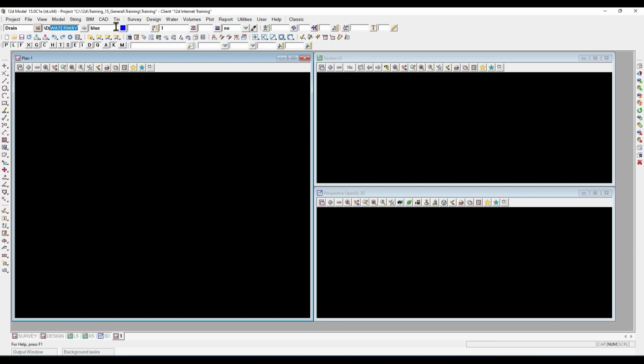It'll be a blue color and a line style of 1, as is shown in your CAD properties toolbar. So these are some presets that are set up for objects that are drain. Like I said, once you get used to your naming conventions, you hardly will look at the list anymore. You'll simply type in what you're doing, and all your presets will change and you'll be ready to work. When you start using 12D a little bit more, and certainly when we do our training, you will notice the power of this names list and the power of actually naming things correctly.